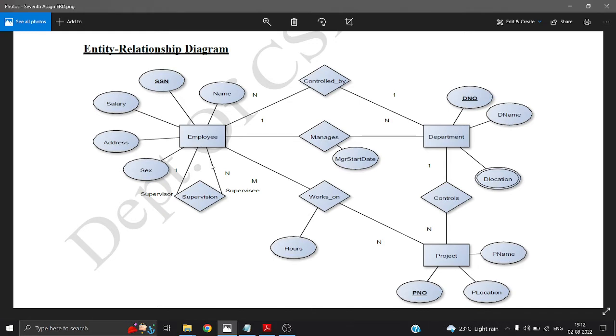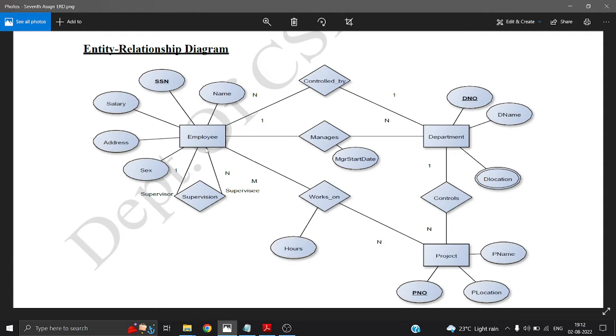So totally we are going to have the list of employees. Among the list of employees, one of the employees is going to act as a supervisor, and because of that the relationship is established with the same entity. See, here you can see employee associated with the employee only. This type of relationship we call a recursive relationship. That means the relationship is established with the same entity. There is an association with the same entity, and that relationship we call recursive. So here you can observe employee, for which there is an association with the same entity, an employee.